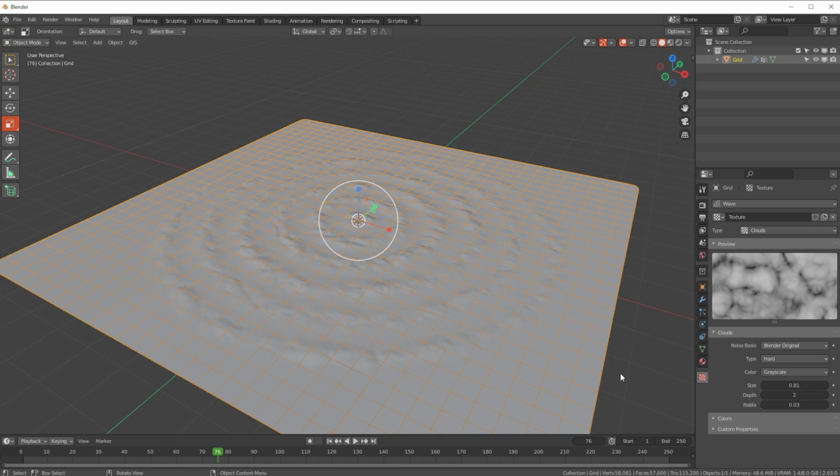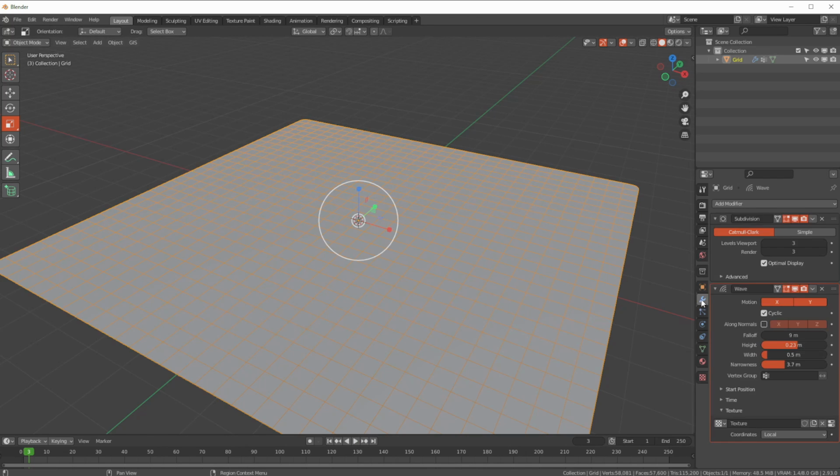So if I make this hard and we just take this back over here, it's not like a water ripple, but it's more like a shockwavy kind of ripple, which again is not a bad thing. So for example, if we go back into our object here, into its modifiers, and we turn off cyclic, see that still works, by the way, with the time falloff and everything. So you say, right, at 50 we get a, so you can use that for manipulating ground or something.